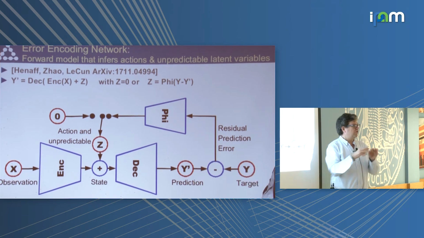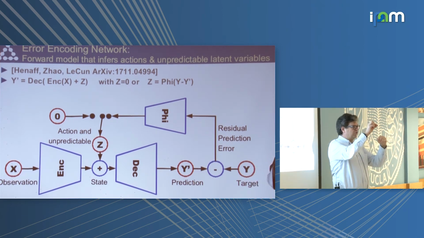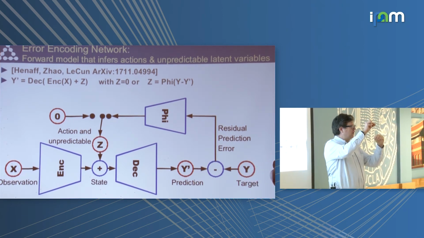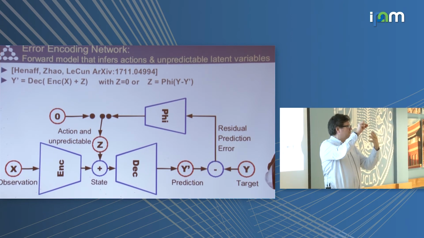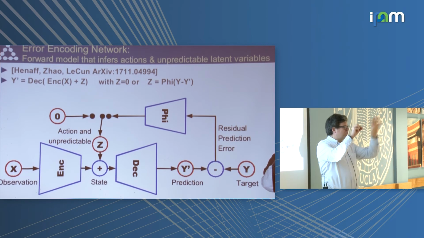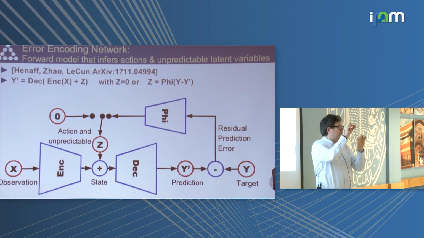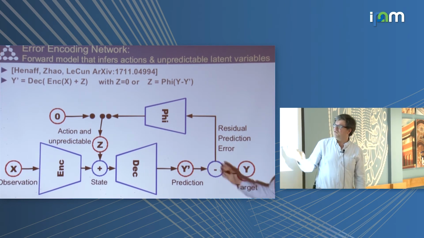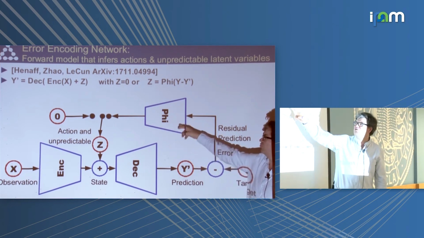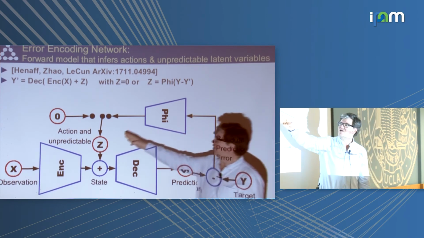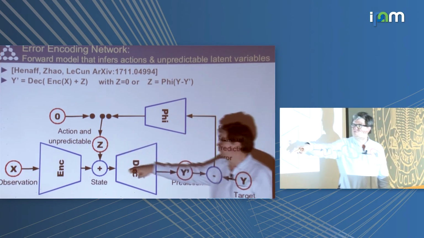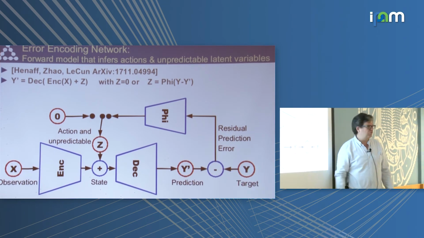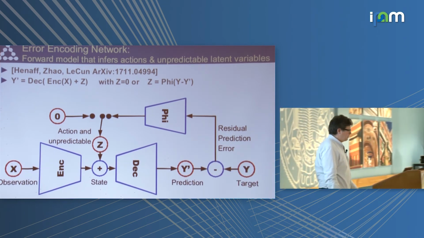Okay? So by just observing the error between the prediction and where the spaceship is now, you can induce normally what the action of the player was. Okay, and we're going to train a neural net basically to predict what the action was from this prediction error. Okay? So that's what this second phase of training does, where it trains this phi function, by trying to guess what this variable is, so as to minimize the reconstruction error now.